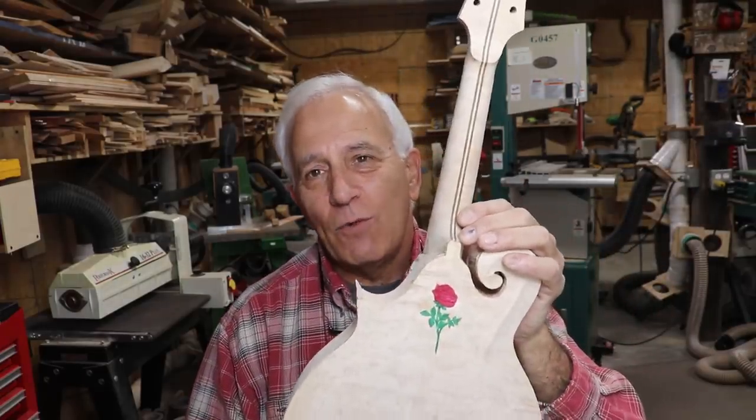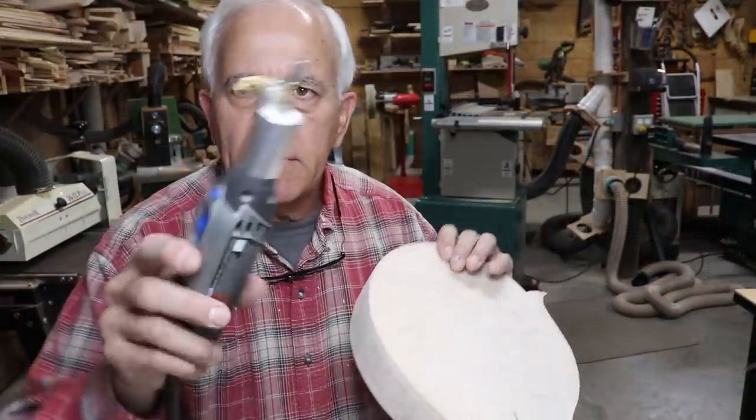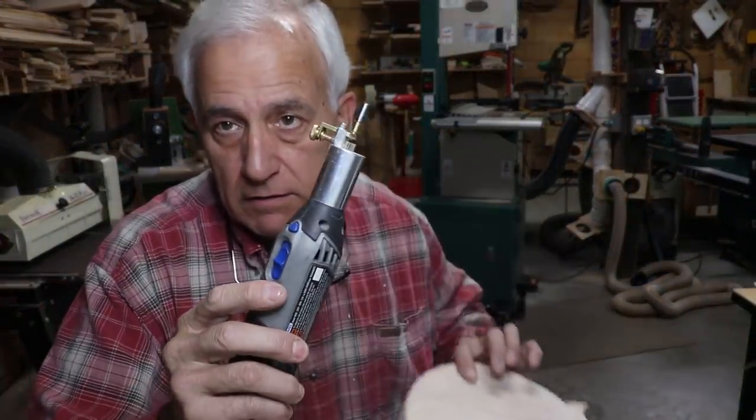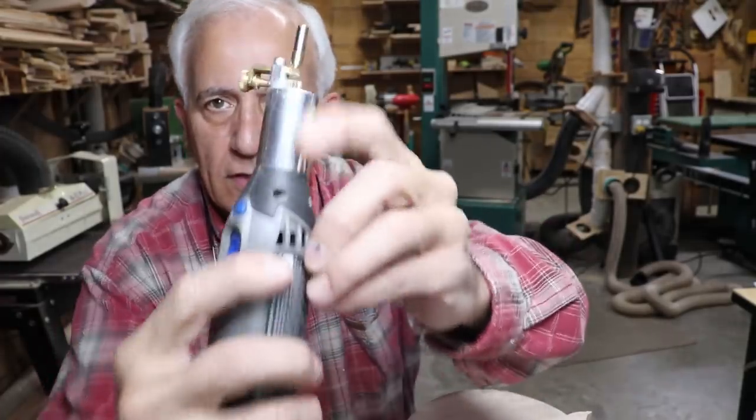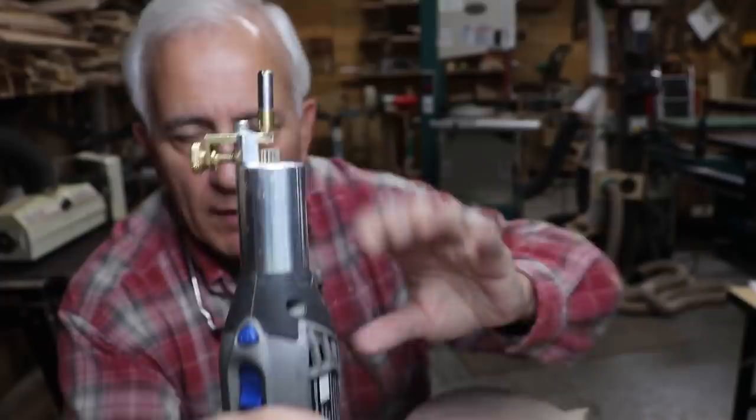So here we go. Well, my friends, I have spent entirely, and I mean entirely, too much time trying to get this thing adjusted to cut the binding slots. I have probably spent an hour just trial and error, and it just says I'm not going to work. I don't know how to explain it. I'll adjust it one way and it'll move 10 times as far as I moved it. It's just nuts.